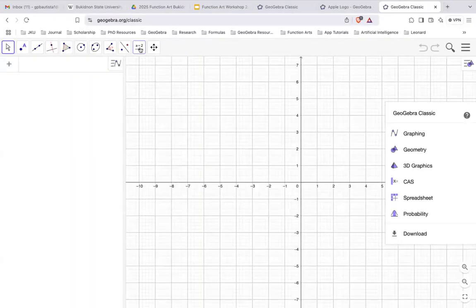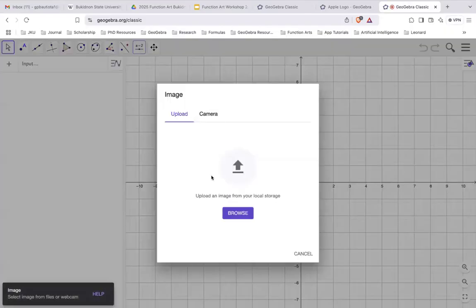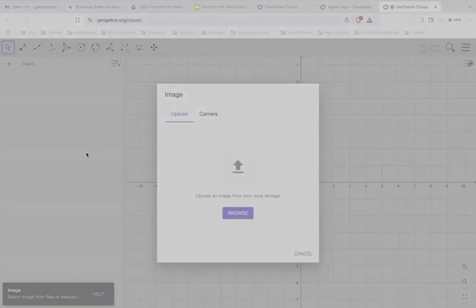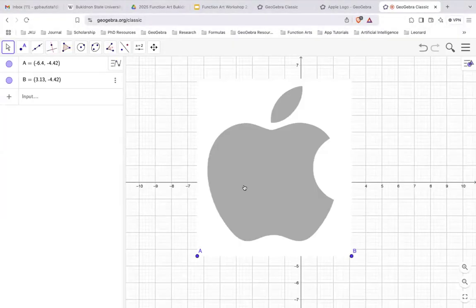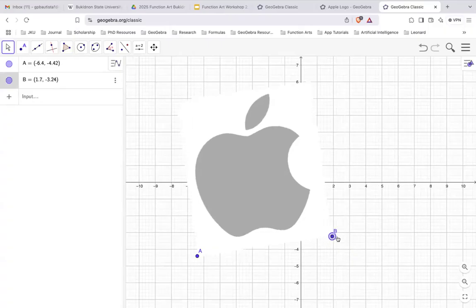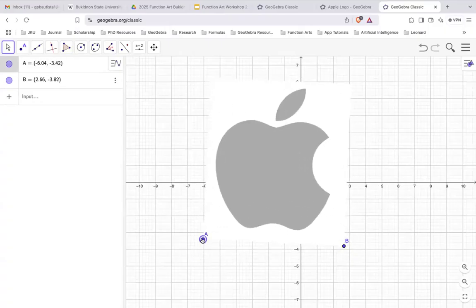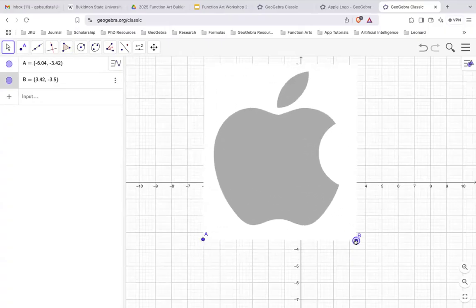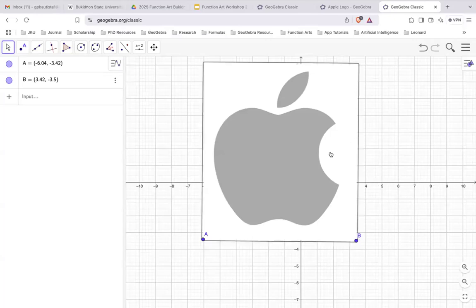If I insert the image and look at the images from my computer, I think this one, yeah. Okay, so I can actually adjust using these points. So you can just adjust the location.